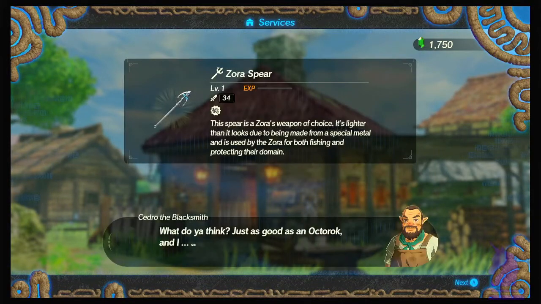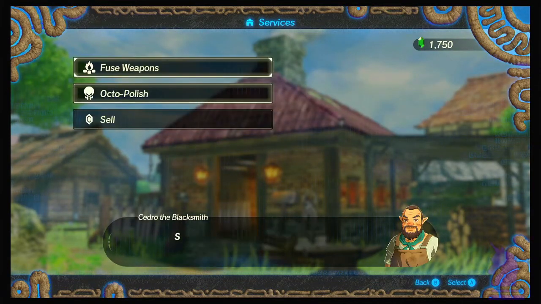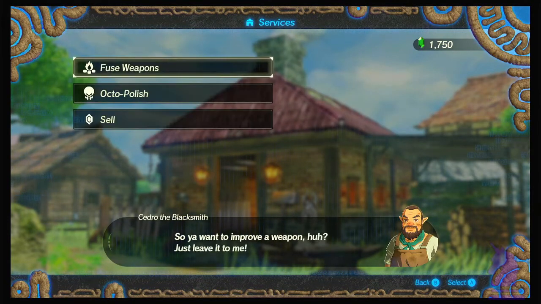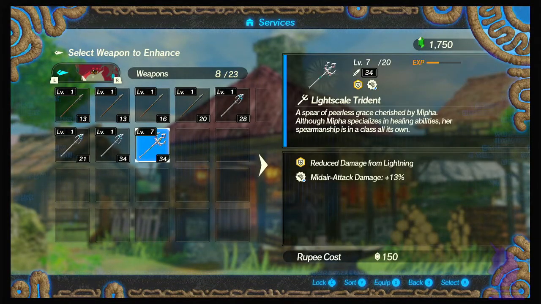Ooh, that is cool. Zora's spear. This is a Zora's weapon of choice. It's lighter than it looks due to being made of very special metal, and it is used by Zora for both fishing and protecting their own. So it deals 34 damage as a level 1 weapon, which is freaking crazy. So we may consider using it for fusion, because it is very close to our most powerful weapon.